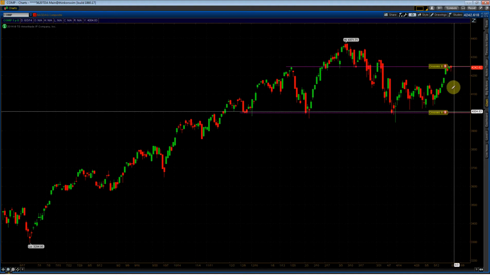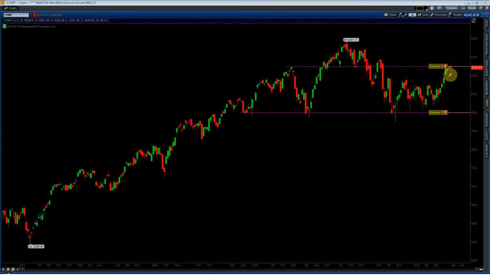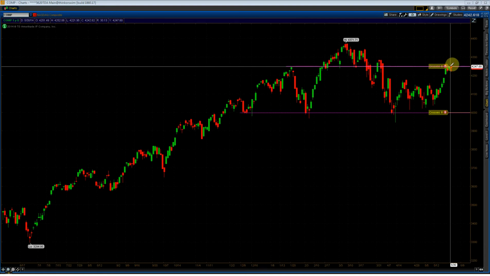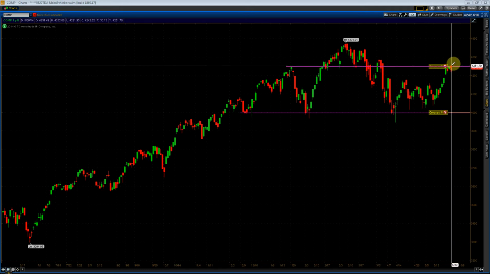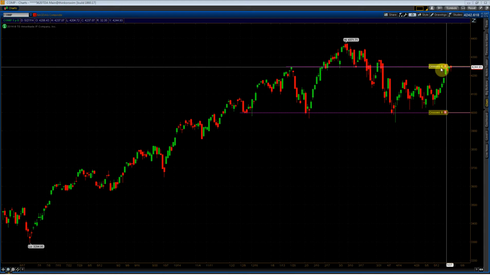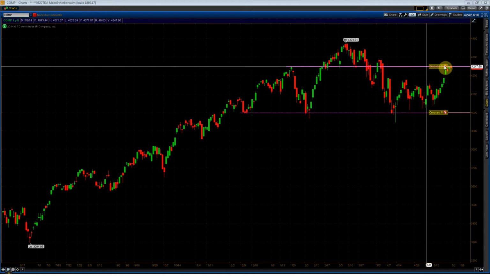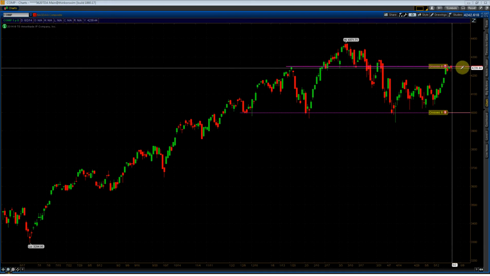So how do you apply that to your trading? Well, that's simple. You see, on Friday, we closed below the top horizontal line. Even though we peaked above it momentarily, we did close below it, which indicates that the chart did see this line as a resistance point.